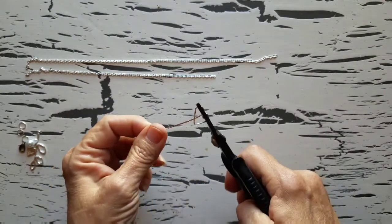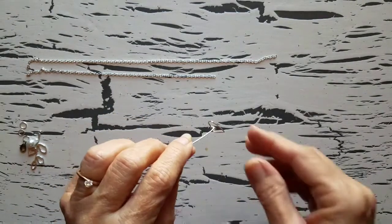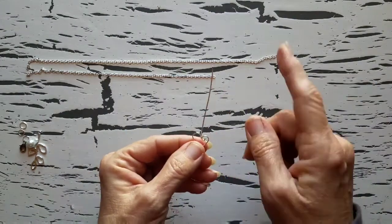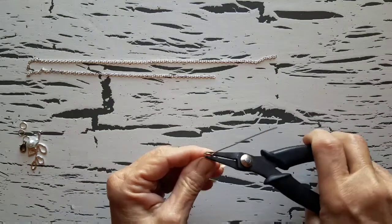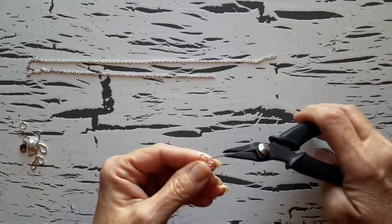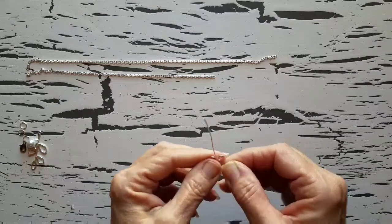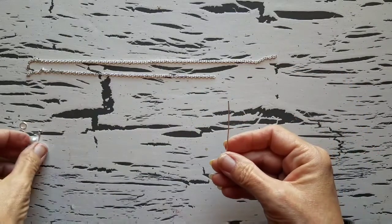And then we're going to bend this wire down. Now just using your fingers, let's complete that bend so that now our wire is going up. Let's go ahead and tighten this up. And if it does strange things, just work with it, straighten it out, get it to do what you want it to do. Okay, now let's add our pearl.